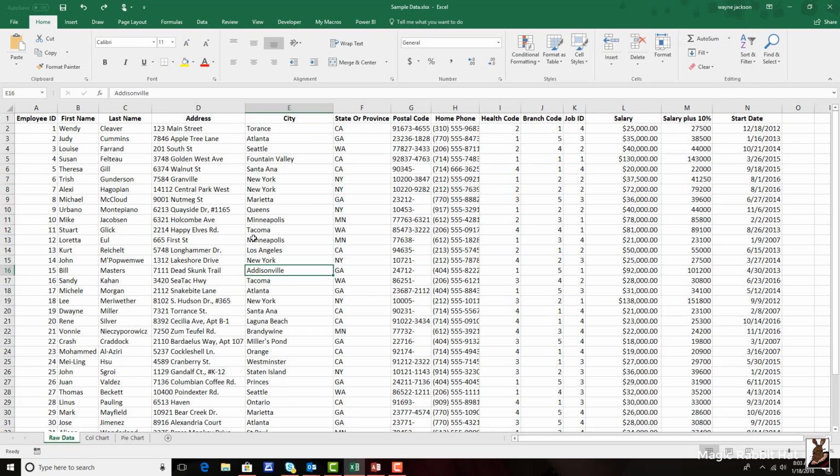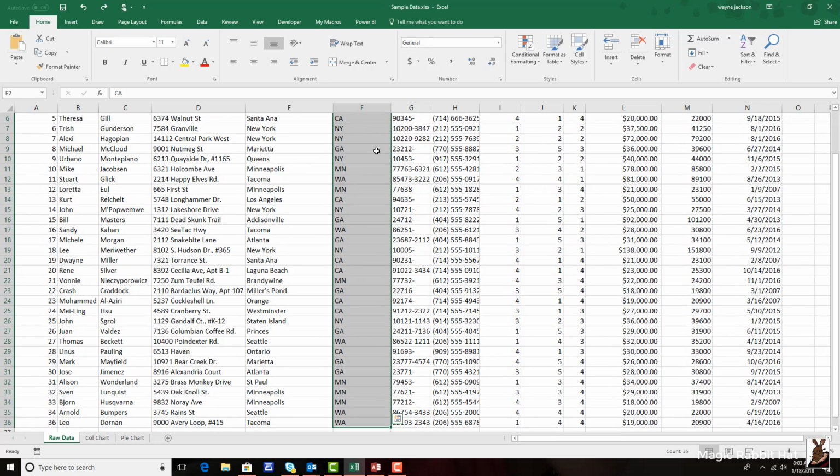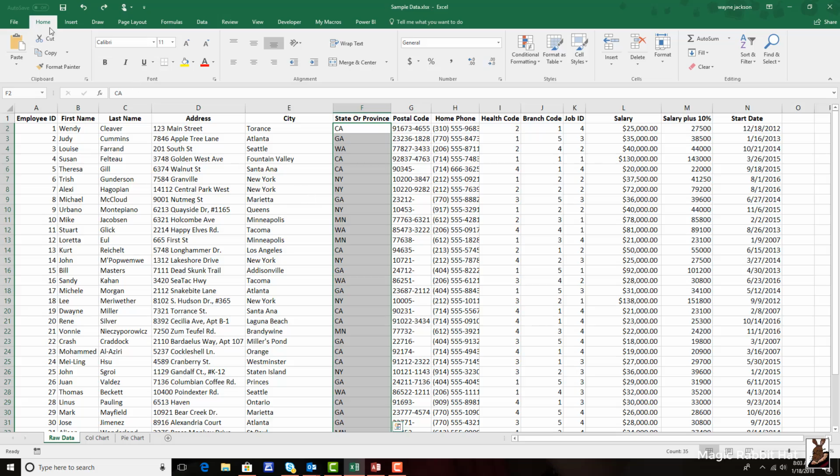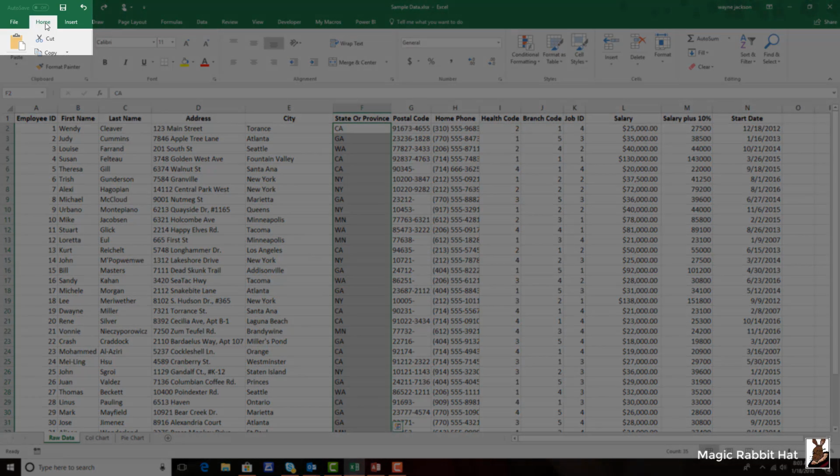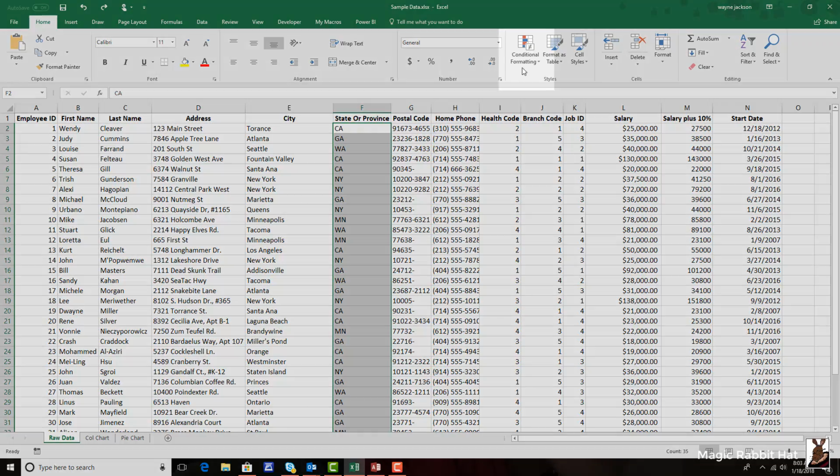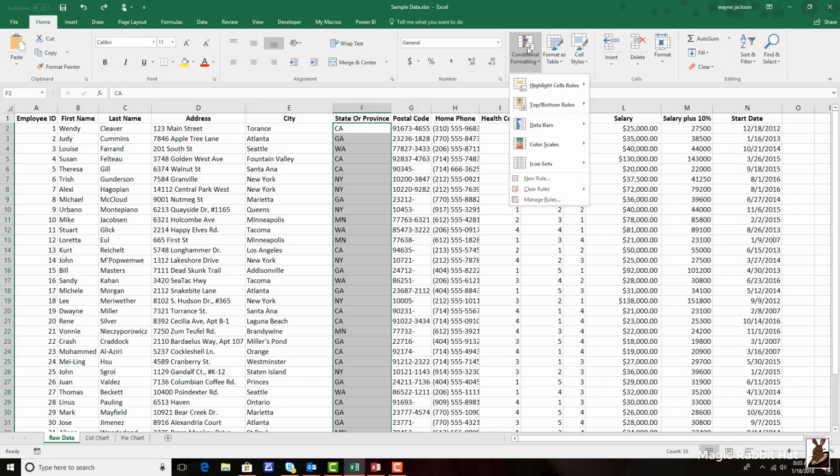To accomplish this task, I'll select every entry in the state column, then move to the Home tab, and then to Conditional Formatting. Then down to New Rule.